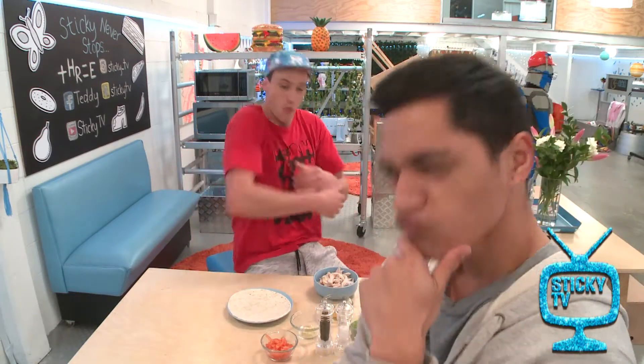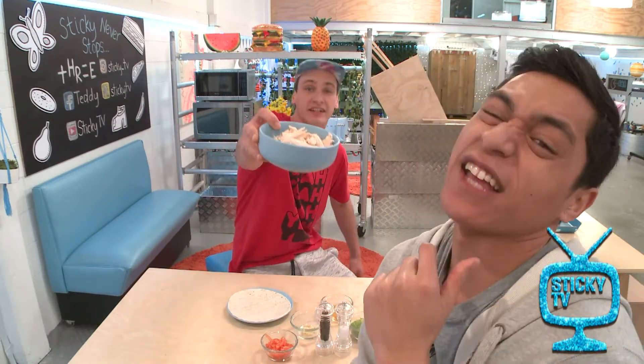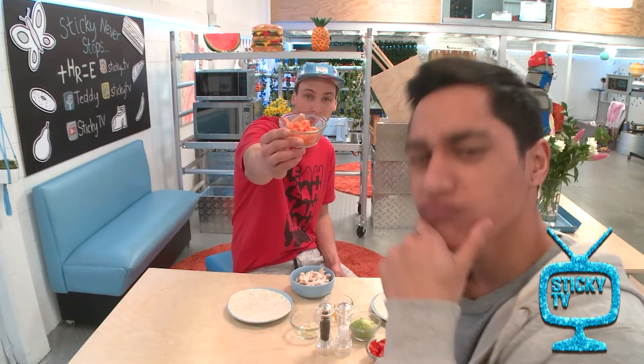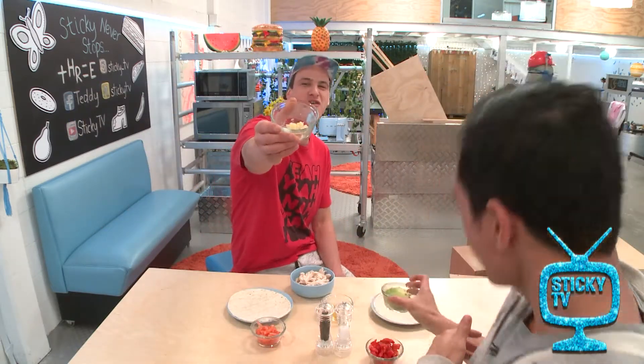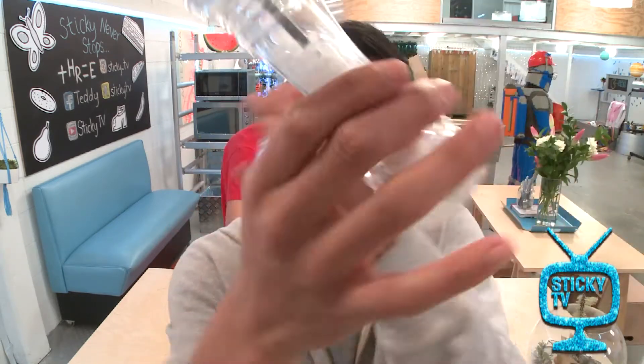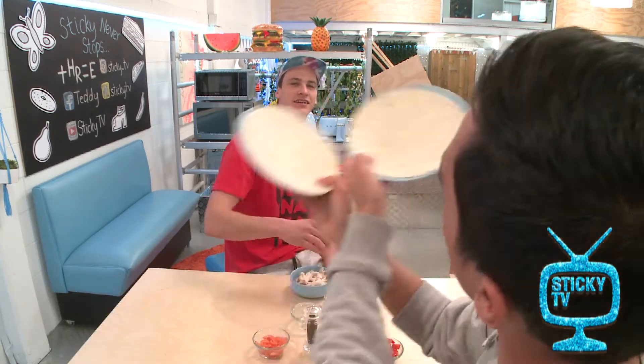What you're gonna need is some pre-cooked chicken. Red slice and dice — ooh, that's so nice. A bit like tomato. Don't forget the avocado. What about the garlic, yo? Crushed up, one clove. Seasoning — salt and pepper, can't get no better. And we got three tablespoons of lemon juice. And of course, these are all going on the Tortilla Wraps.